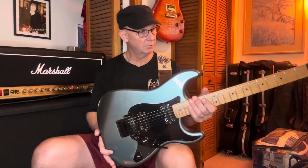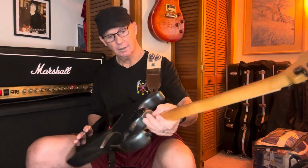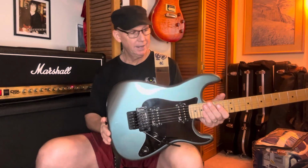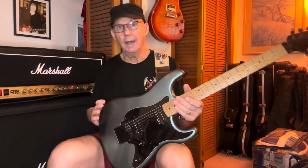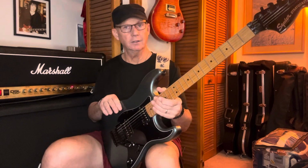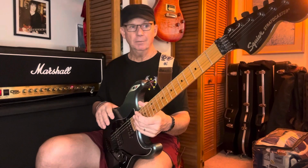So yeah, this thing here, the roasted maple neck and fingerboard, it's amazing. The heel joint here. So yeah, I kind of turned my nose up, looked down at the Squiers. I can't even tell you why. I just felt like, you know, Gibson's cheaper brand of guitars that aren't made in the States were Epiphone, and I think they're a good quality guitar, and never expecting Squier to do the same for Fender, you know, other than getting like a Mexican-made Fender.